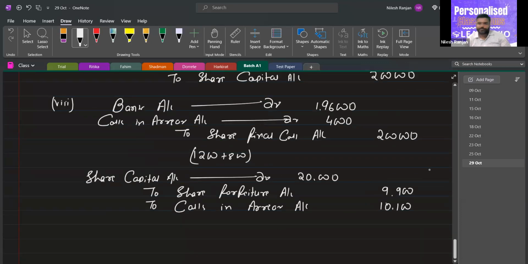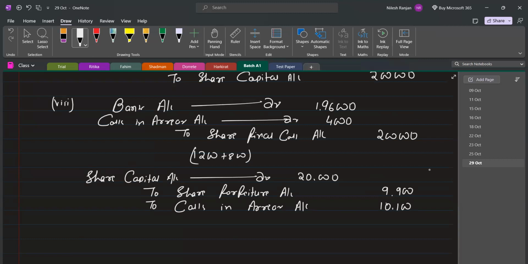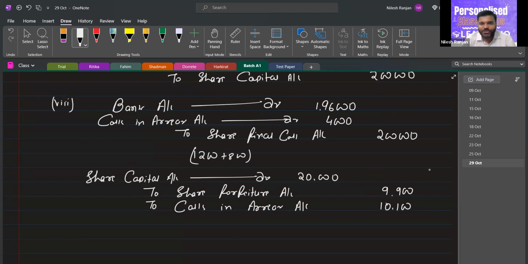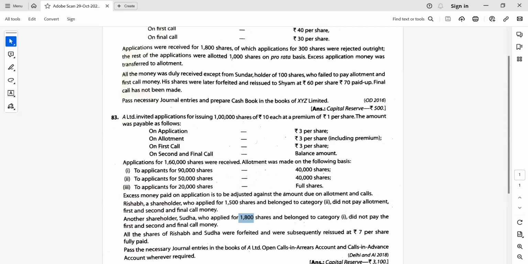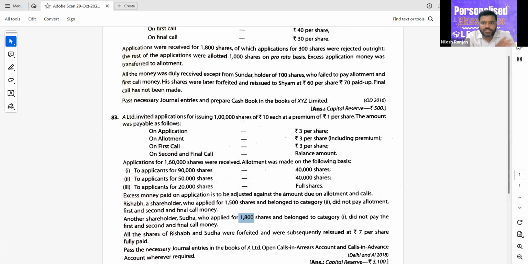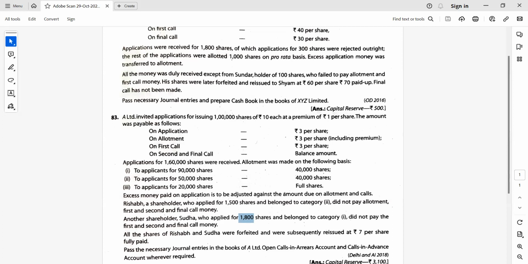Is this clear to you, Ritika? Yes, sir. Now, can you do these types of questions? Yes, sir. You have to try. I have been saying, practice more of this type of question. Yes, you have to practice more, Fahim. You might make some errors here, and your answer may not be correct. Maybe some entry or calculation will be incorrect, but that's not a problem. It happens with everyone. It happens with me also sometimes. So no issue in that. Just practice more and more questions so that at a time you will be able to solve these questions without any difficulties. Okay, sir.